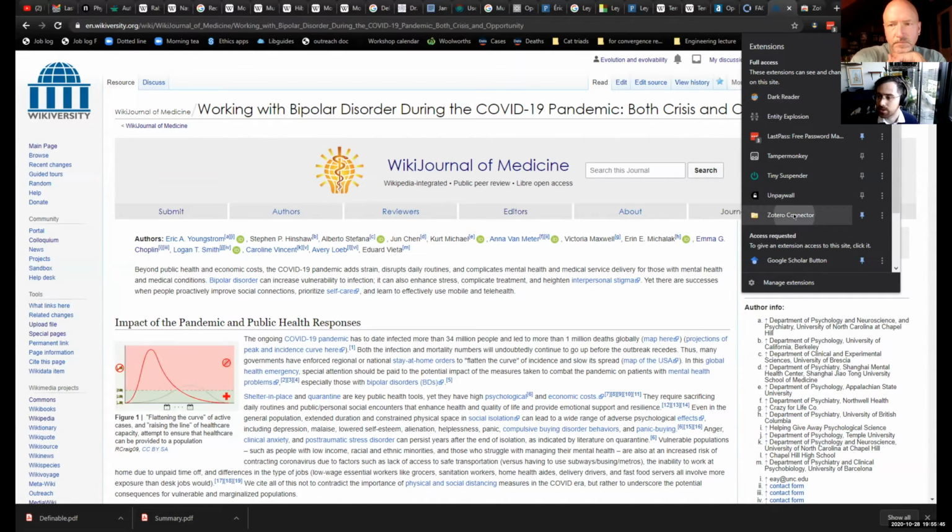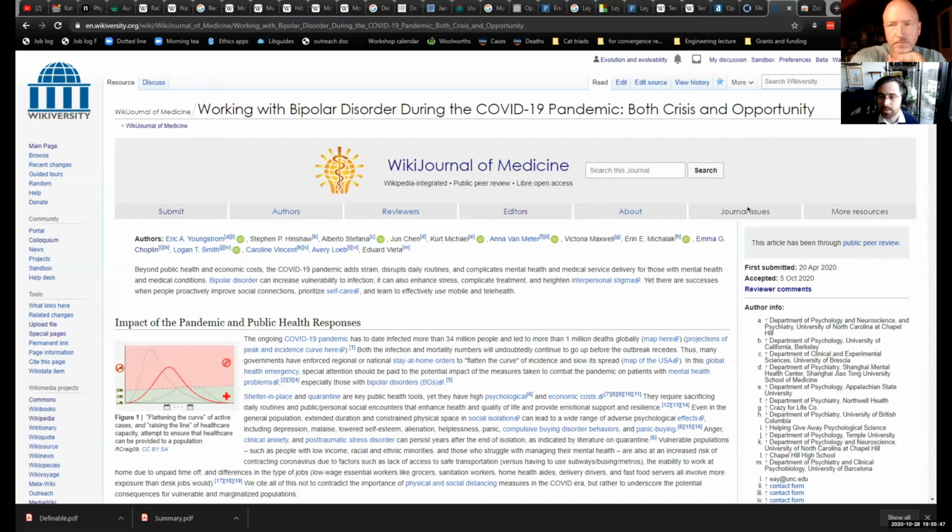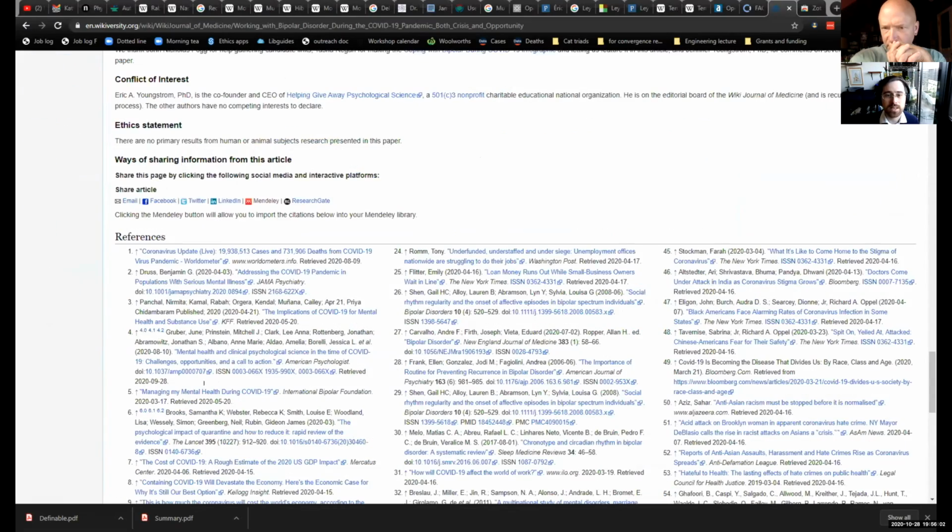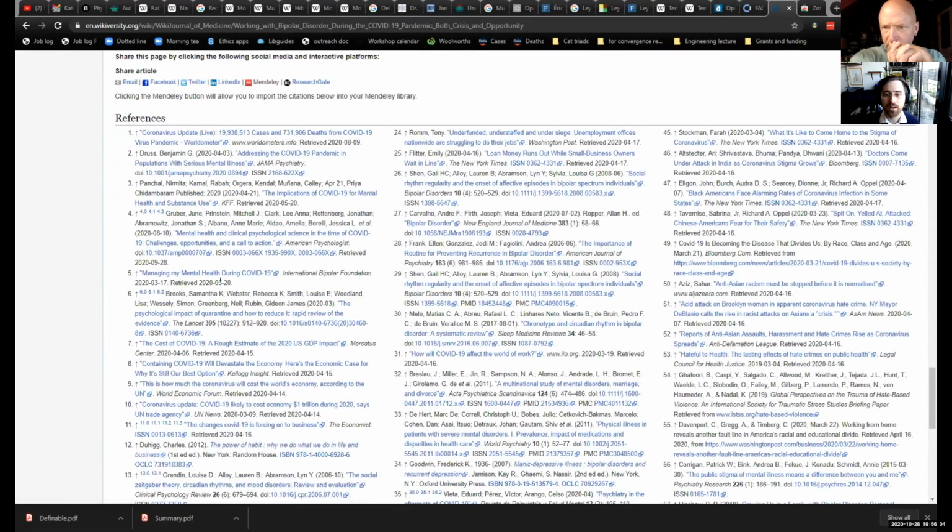I'll click Zotero Connector, and it says, select which items you'd like to add to your library. Yes, working with bipolar disorder, because that's the main one. But then it's gone through, and I think it has found all of the references here. Let's just check. Addressing COVID illness.